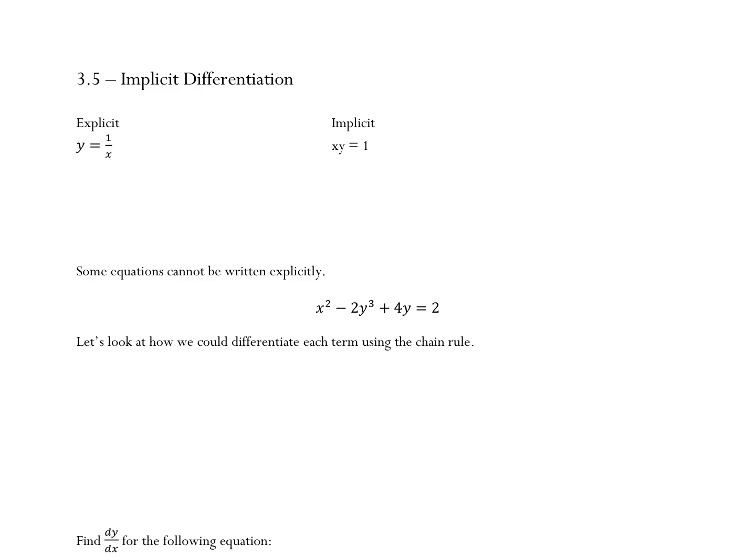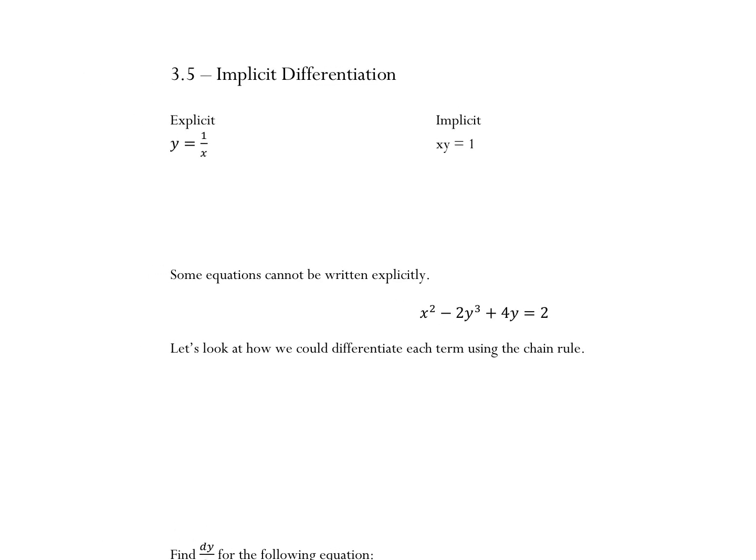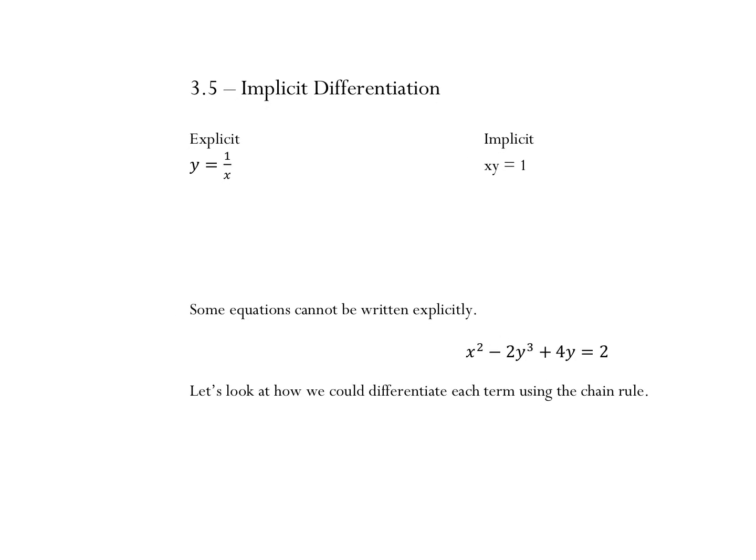All right, so now essentially what we're going to do is start talking about derivatives from a different perspective. In particular, we're going to do implicitly defined equations. An explicit equation might be written as one variable as a function of another variable. So y equals 1 over x is a place where you can just plug in for x and figure out what y is. Whereas an implicit equation doesn't necessarily have one of those variables by itself. So y equals 1 over x and x times y equals 1 are equivalent equations. The points that make the left one true make the right one true. They're just defined differently.